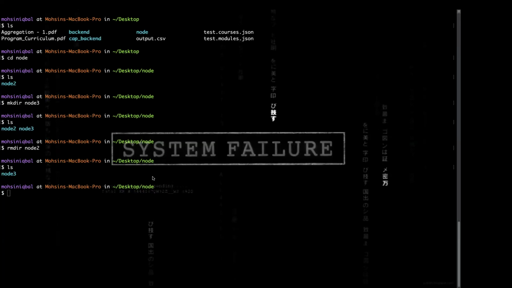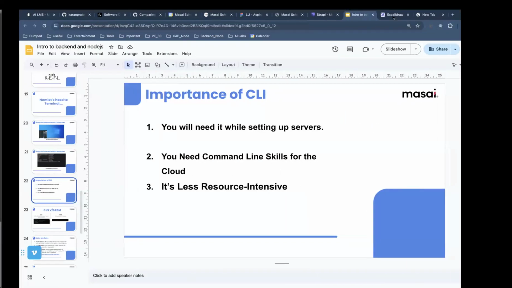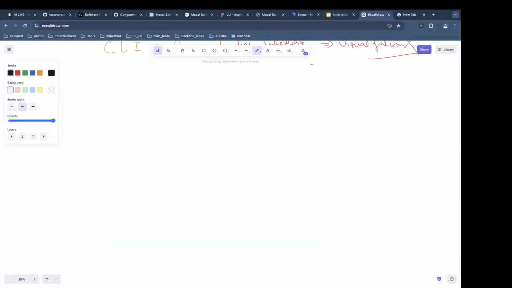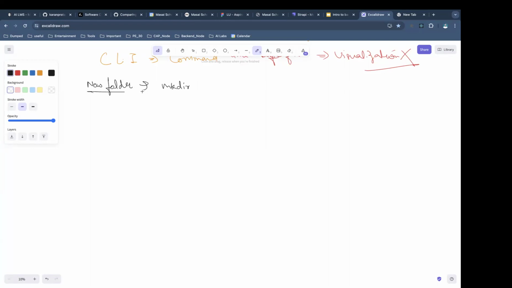It uses less graphics, right? It directly communicates with the hardware. On top of this, with the graphical user interface, whenever you click on create a new folder, behind the scenes it's saying mkdir. So it's more resource intensive. You have to click, and then it will execute this command. Here you remove this layer and directly execute the command. That's what command line interface is.